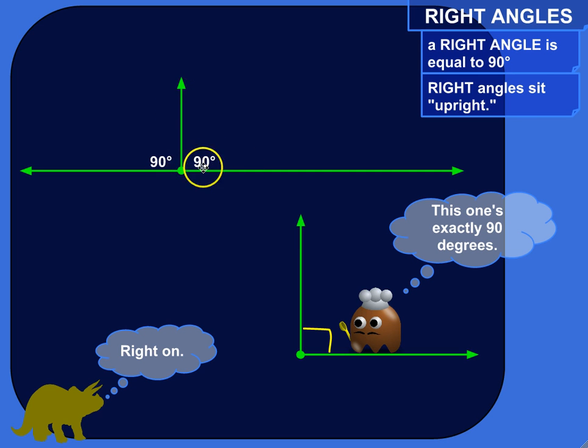A right angle would form an angle like this, where if there's a line like this, the other one would be going straight up. In other words, one line would be perpendicular to the other.